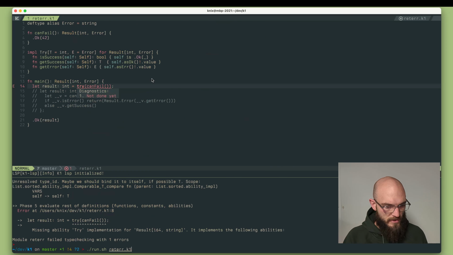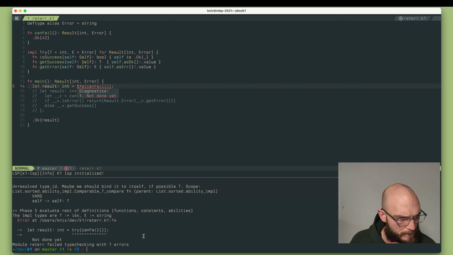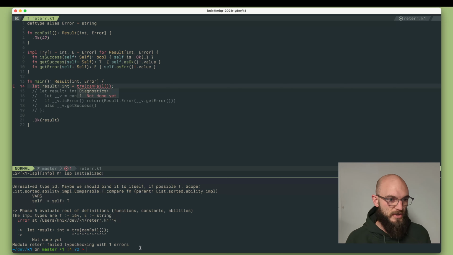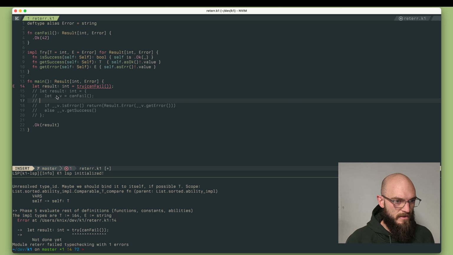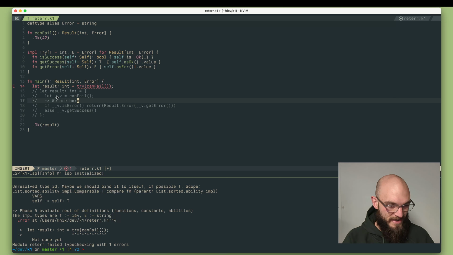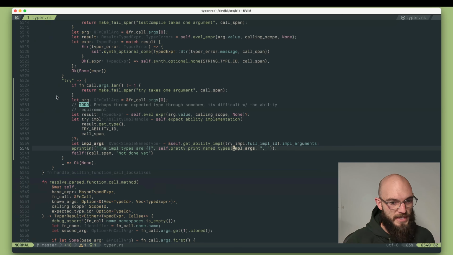And let's try this one. We'll just run, since we need to see the standard out. The impl types are T is I64 and E is string. So what's great, that means that we're here. So we've run this, we have the type. I haven't made the block yet, but we're kind of here. So now we need to start making code. We have everything we need to start making code.